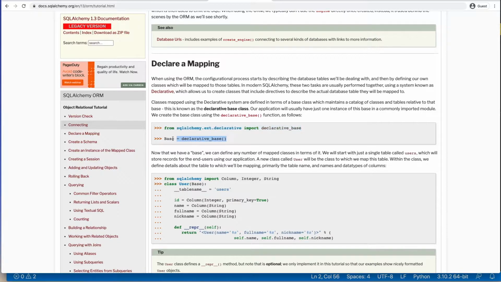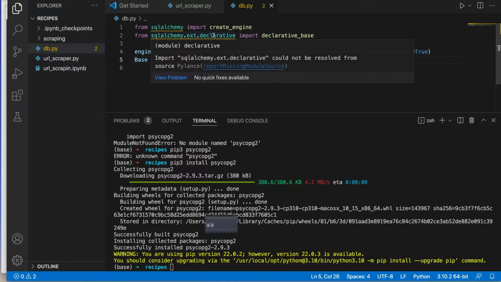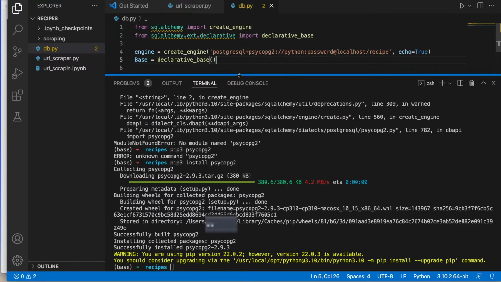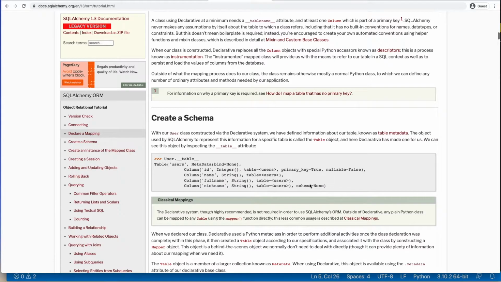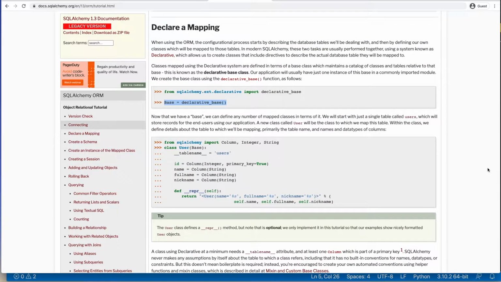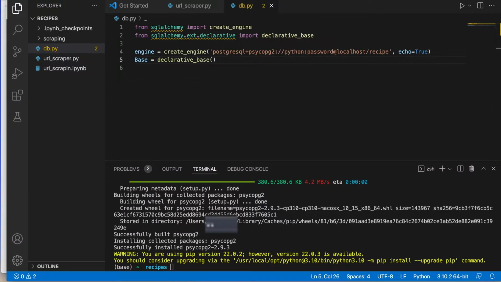So if you haven't noticed, I'm not really into explaining every last detail about stuff. This is mostly to get practice for myself because I haven't done this for a really long time. And also just for anybody out there who might want to see how everything works together. I know there are a lot of resources out there. Maybe they're really in depth about how stuff works. I just kind of want to show it working because I know sometimes that's helpful, just to see. So anyway, we have engine and base.